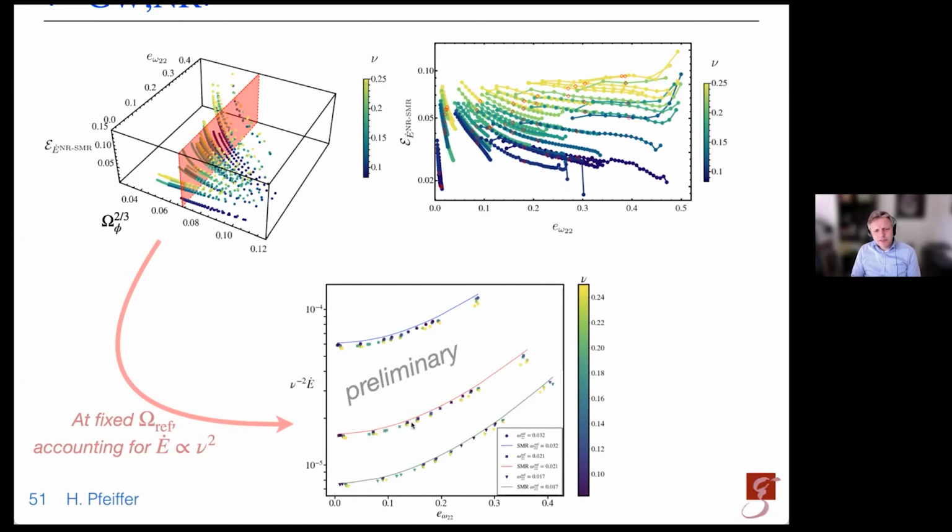And now we have here 52 data points, one each for the 52 numerical relativity simulations that come at different eccentricity and that come at different mass ratio between 1 to 1 and 1 to 10, color-coded by the symmetric mass ratio here. And by the choice of a reference frequency, we have now cut each one of the long simulations into a single data point. And if you compare this to the gravitational self-force prediction, the small mass ratio approximation, which is the solid red curve here, it looks already remarkably well.